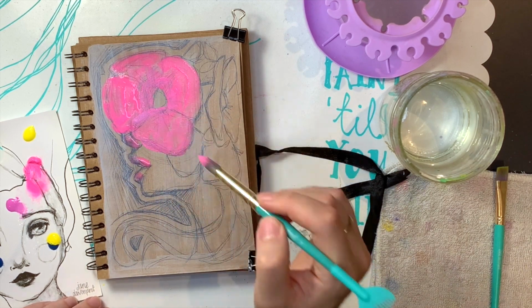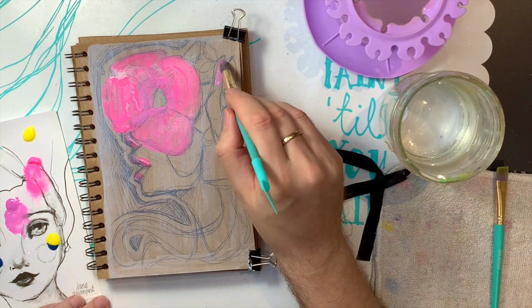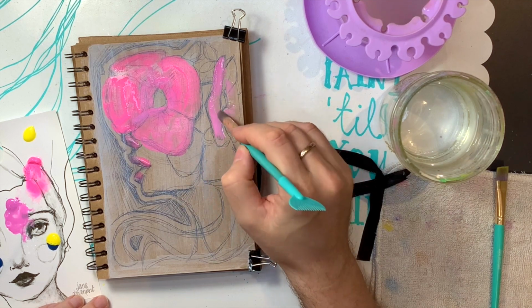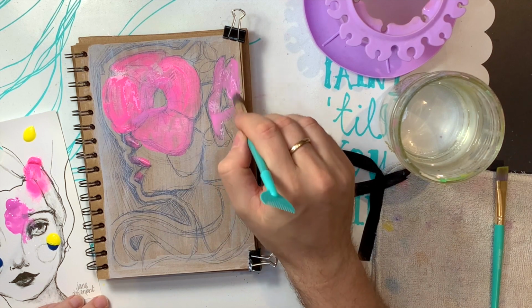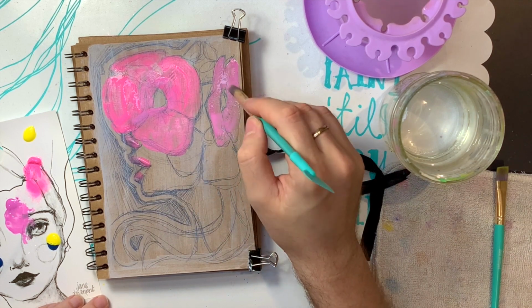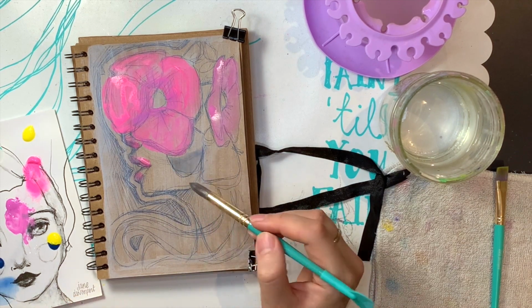Adding some purple in the center, just where I had those hash lines, just as a reminder to myself to create texture and also create shading. And then purple on this one. Well, this flower's a little more purple all around, but I wanted to do purple on the underside of that petal, the side petal, just because it's in shadow. And it's just all very watery. You can tell I dried it just a little bit.